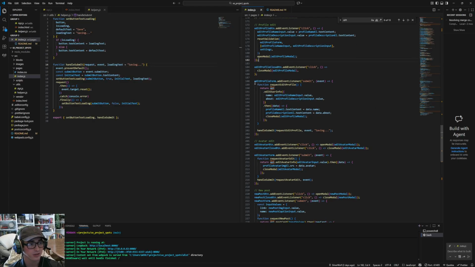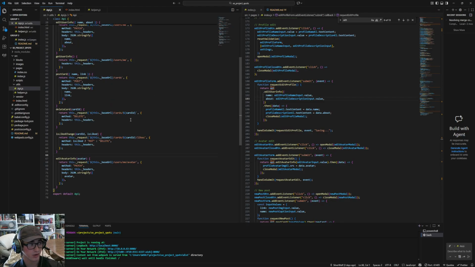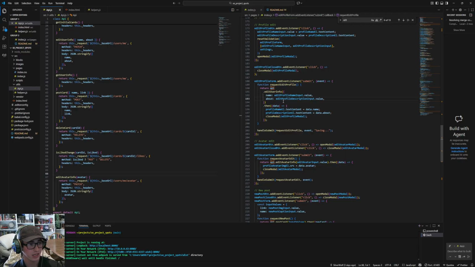Okay, and then right here, this is just an example. I'm going to go over just this one, and then I basically reused this code for most of the modals. So we made a function called request edit profile, and then we set that function to what's being triggered when we add a submit to the edit profile form. And so when it is, we go to edit user info, we pass it the info that we want it to be using within the API request, if you remember that.